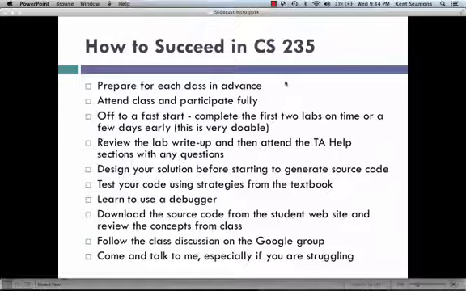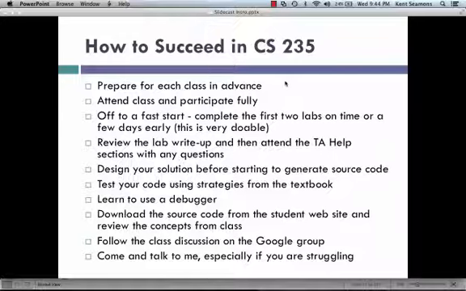You should design a solution to your lab before you start generating your source code. Now, I've noticed in the past that students who struggle with a lab often dive into the coding before they've completely understood the problem and designed a coherent solution. And then they spend a significant amount of time trying to fix problems and understand their broken solution when they would have been better off to have taken a little more time to design before they started coding.